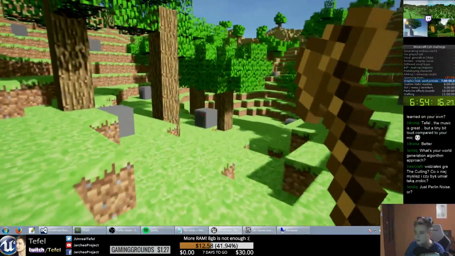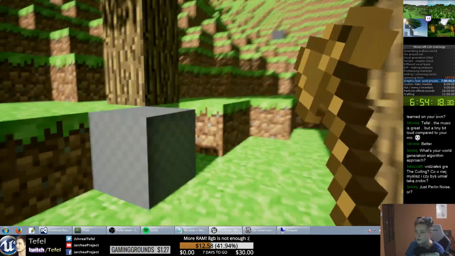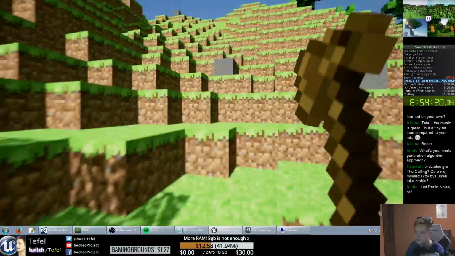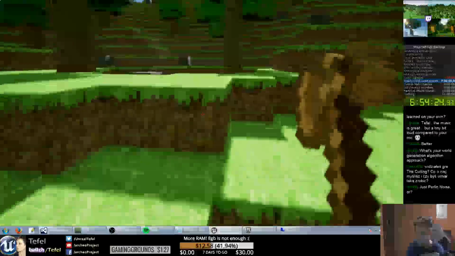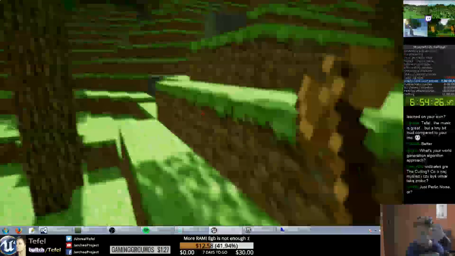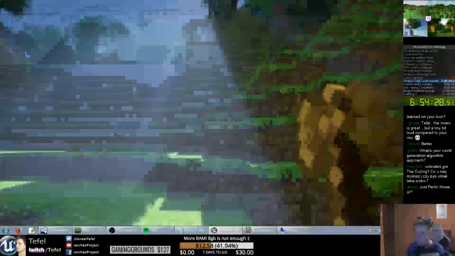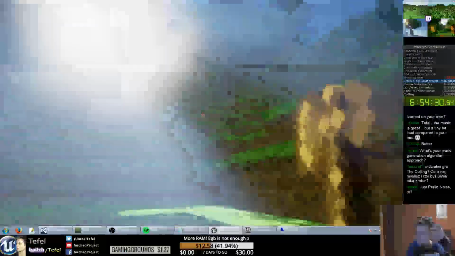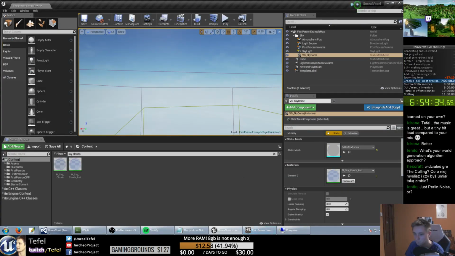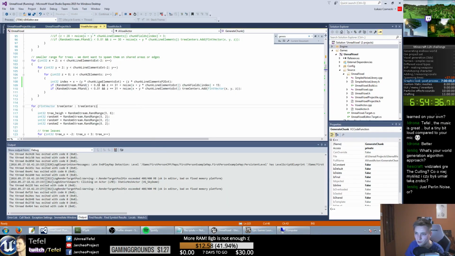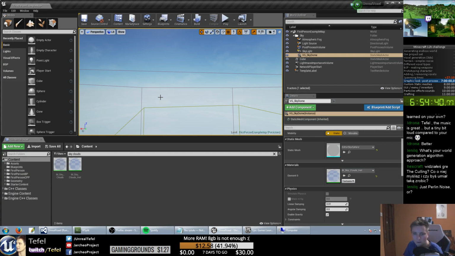So maybe we need more of these gray elements. Or every element can be like a mushroom or maybe just a flower, yeah. So I will just spawn more of them because this is only 1% of my terrain. I will spawn maybe 2%. Let's change to 2. Compile. Yeah, I'm using Perlin noise, right?